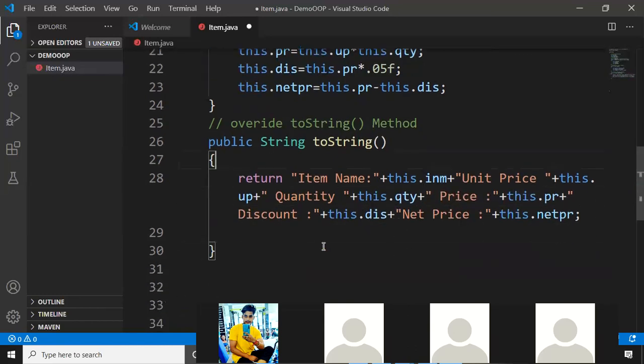Now, how many of you understand this step? Understand, sir. Yeah, because it's a display of the object. Just understand: Gayatri object, Ashwini object, Sushil object.